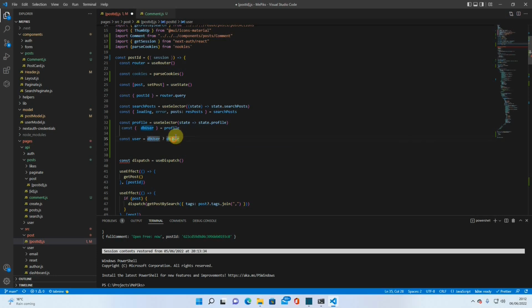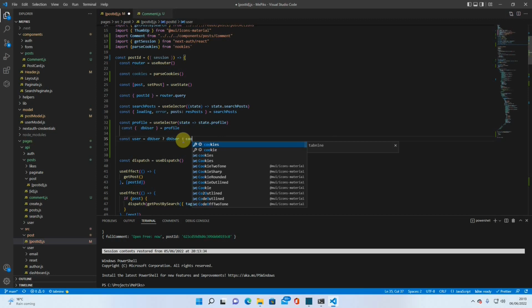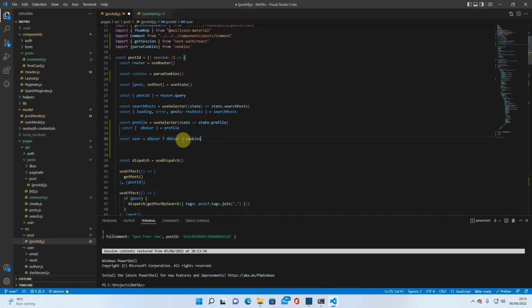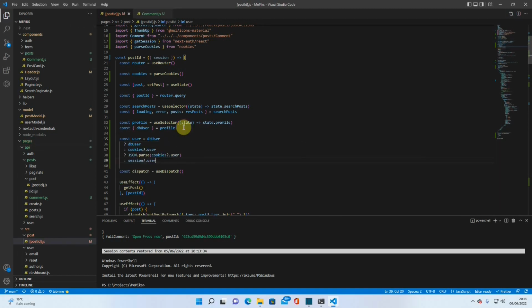So if there's a DB user, we return that DB user, and if not, then we're going to return a cookies user. Let's put a question mark in case that's not there. Don't forget to put these question marks because it can error if the user is not there. And if there is a cookies user, then we're going to JSON parse that cookies user. Let's just put that question mark as well, just in case, even though we've already called diff on it anyway. And then if there's a session, then we want to return the session user. So whichever way, we're going to get a user, basically.